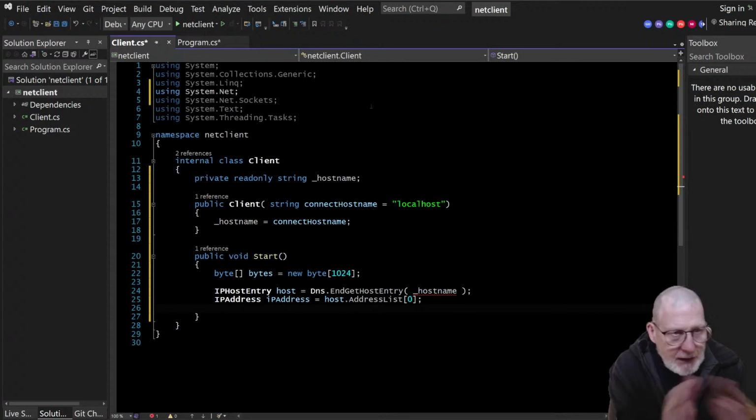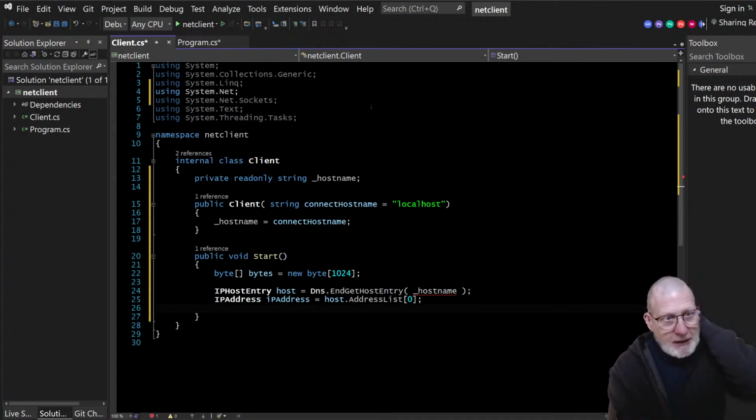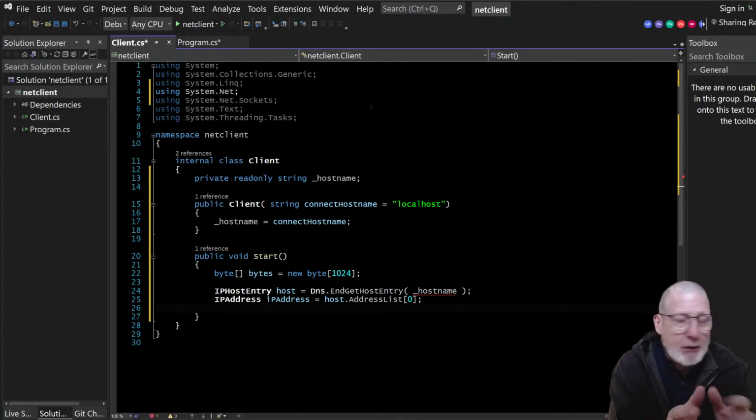So what that does is it uses the DNS library, which is part of the System.Net library in our C# .NET libraries, talking to the operating system to go and look up the host name localhost on the local computer and return it as an object. And then use that host to go get its IP address. Right? And then I'm going to have to connect a port number.